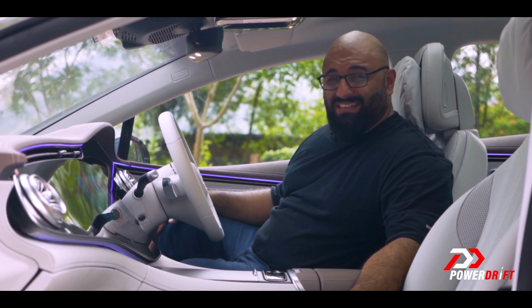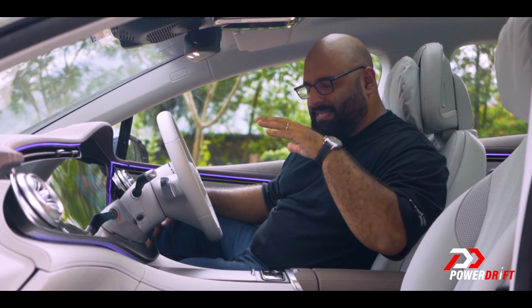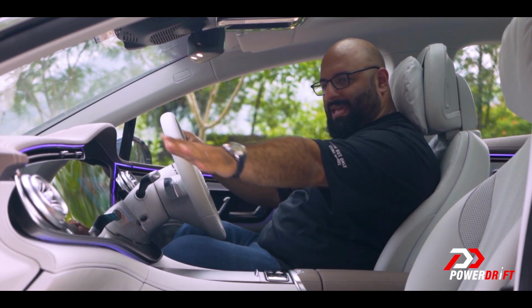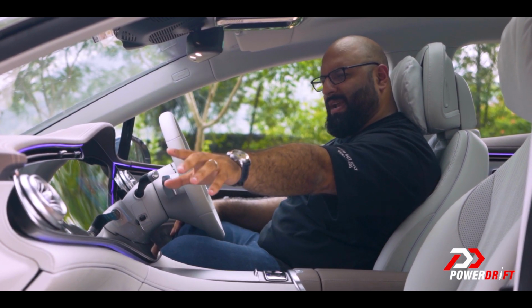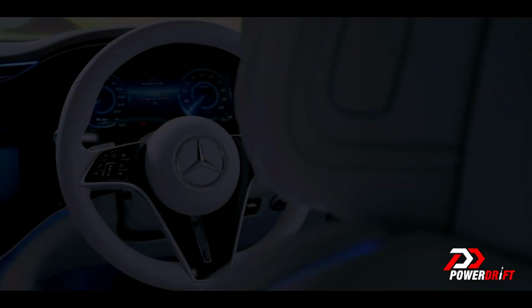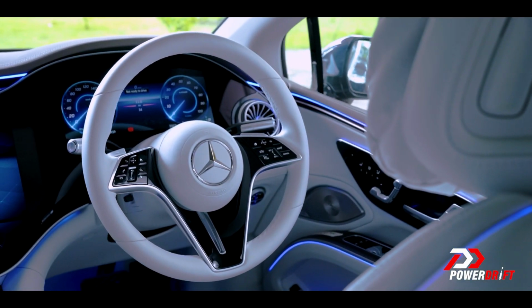I mean, if you think the S-Class has a good interior, this is a segment up in every single imaginable way. It's called a Hyperscreen for a reason because if I'm sitting in my seat normally, there's no way I can reach the end of that screen. It's all the way there for the passenger. Then you've got a massive screen in the middle. And then of course you've got the digital instrument cluster for the driver. And it is just an absolute benchmark in terms of design.